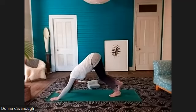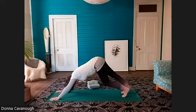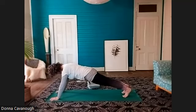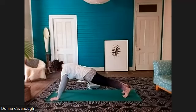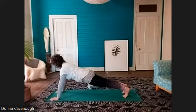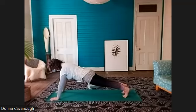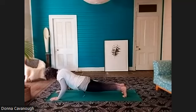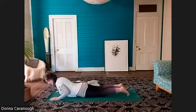Great. Now we're going to walk the feet back and then come into plank position, but try to press your heels back. And we're trying not to sag the hips down, but lift the front core of the body. Now the elbows are a little bit bent, and you're pressing out just above your elbows, your upper arms. Press your fingerprints. Nice. And then we're going to lower down, the whole body onto the floor.